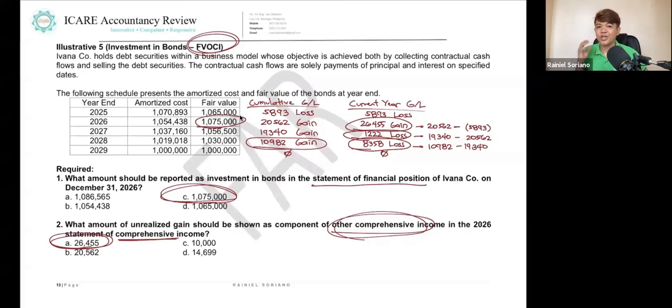Okay? So para magkaroon ka ulit ng time to absorb all those things na na-discuss natin, and before tayo pumunta sa bonds payable, let's have a 7-minute short break ulit. Alright? Then 11:30 start ulit tayo. Gusto ko mag-gets mo ng full, ng tipong maraming space sa utak mo. So ayokong magkaroon ng information overload. Alright? So 11:30, let's resume our discussion. And by that time, we will now discuss bonds payable.